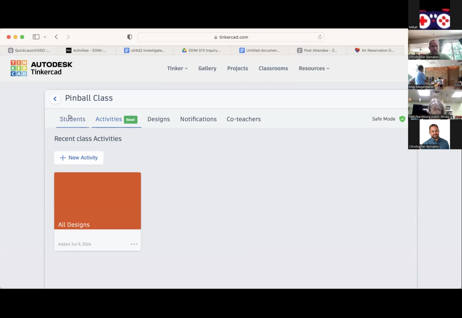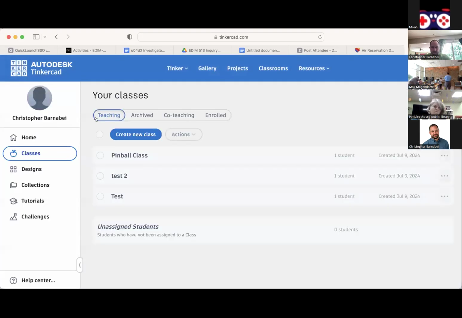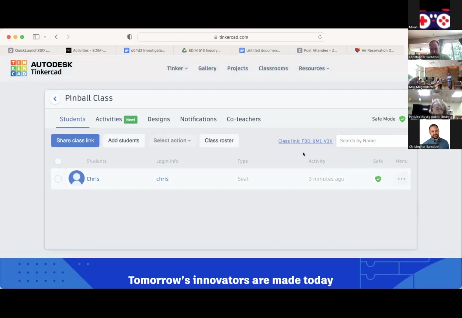If you want to watch, what you'll need to do for the students in your classes, you can see there's a code here. It says class link, and then there's a 6-character code. You need to write that on the board for them or have that up on your screen. Okay. So hold on. Okay, add students.